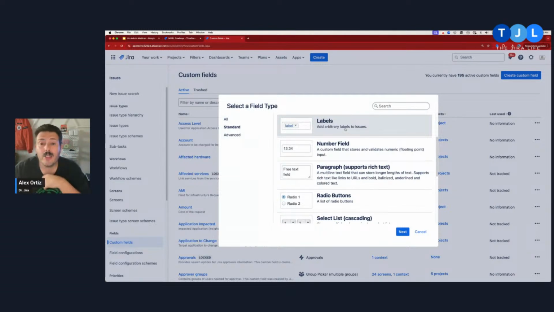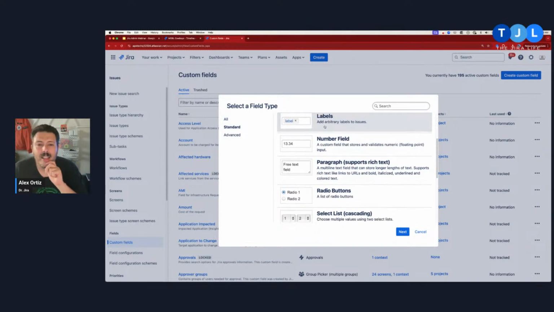So I would recommend to you avoid this one, but just know that you can create a custom field, call it whatever you want at this point, but it will behave like labels. But again, labels are usually a non-starter for me anyway, so I find it hard for people to want to create or use that. Number field.